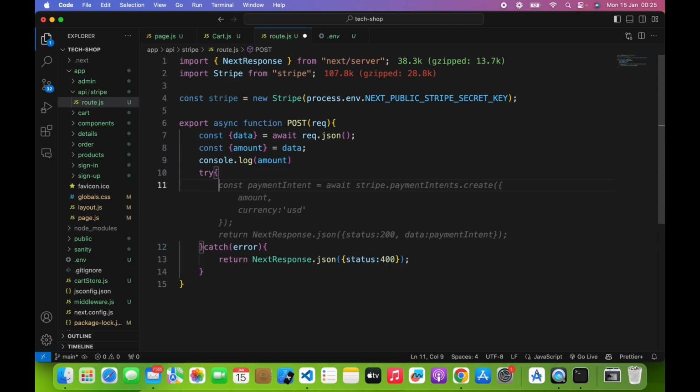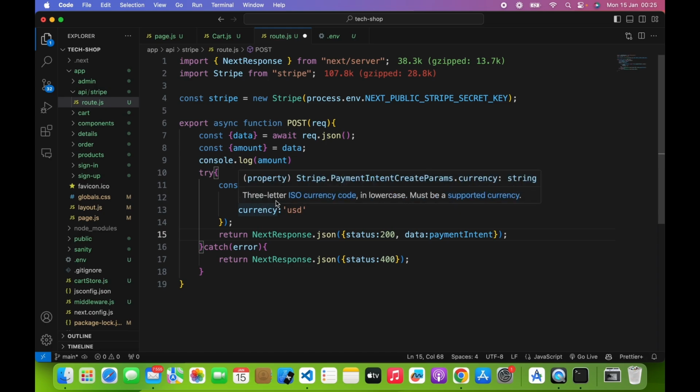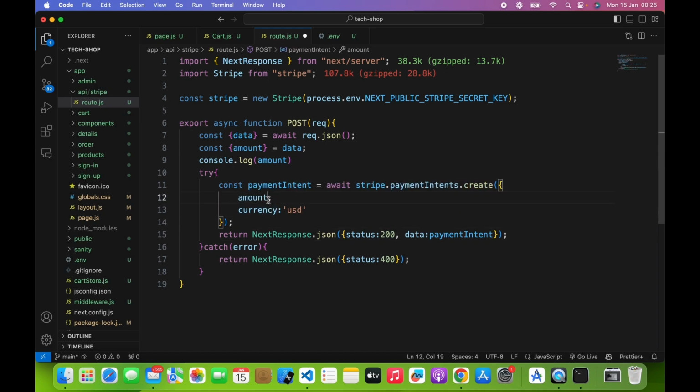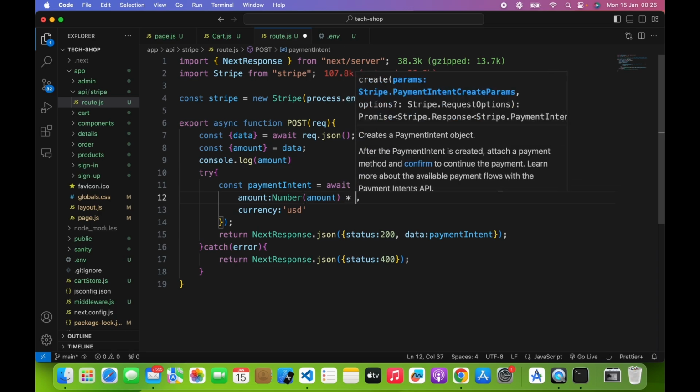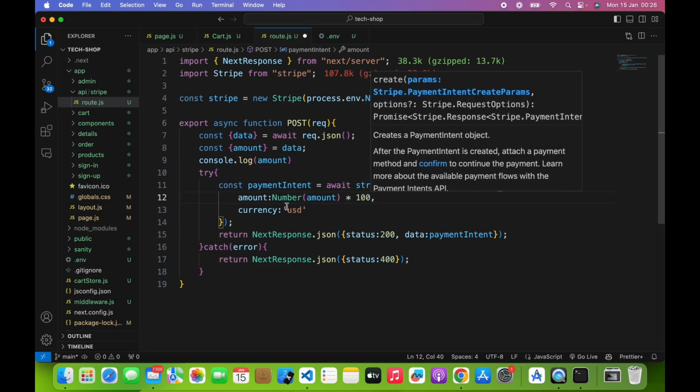Okay, so in our try, we're going to make a payment intent request to stripe.paymentIntents.create. We pass it in the amount, but in the amount we need to say it's a number, and then amount, and then we multiply that amount by 100.